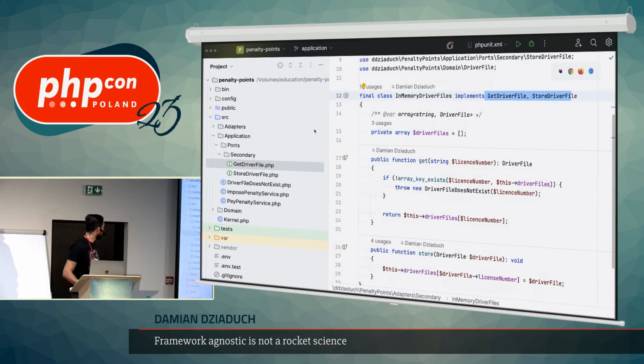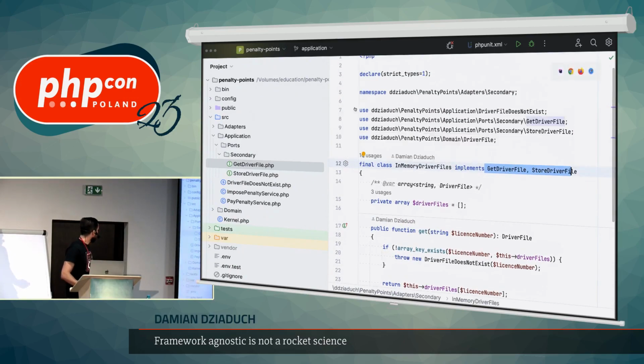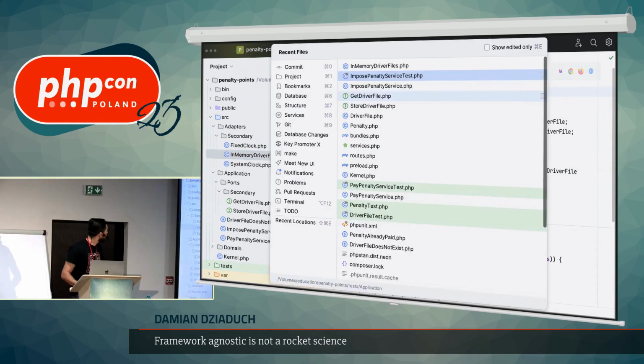What is interesting about this in-memory driver files is that it lives outside of our application, because as I said before, we don't want to have anything related to storage in our application. So it lives in the adapters directory. We have domain, application and adapters, and the ports are owned by the application and they are in the application.